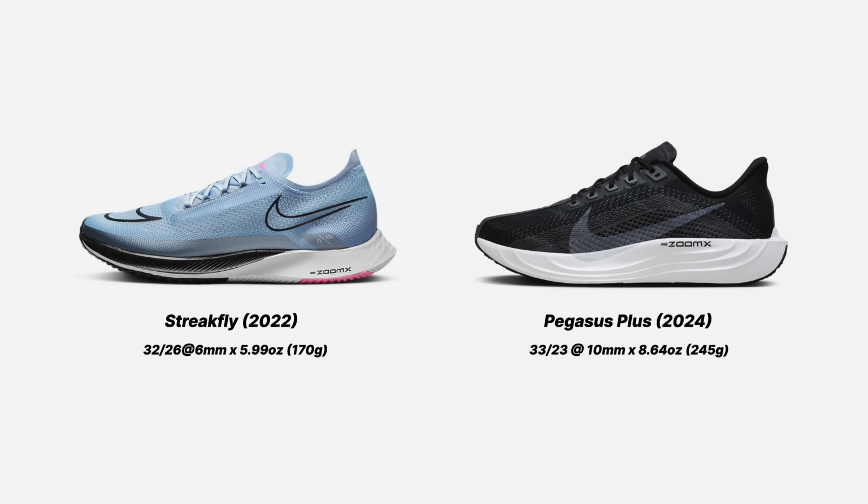Now, this shoe actually has a little bit more foam in the forefoot, but I also think it's a more compressive foam, and the construction's a little different in this shoe. So this shoe feels still a little bit more minimal when you're actually running in it, but on foot feel, when you're just standing in both shoes, this feels very similar to the Pegasus Plus. And I think that's kind of music to a lot of people's ears who love this shoe and wanted to train in this shoe because they like lower stack, more flexible shoes.